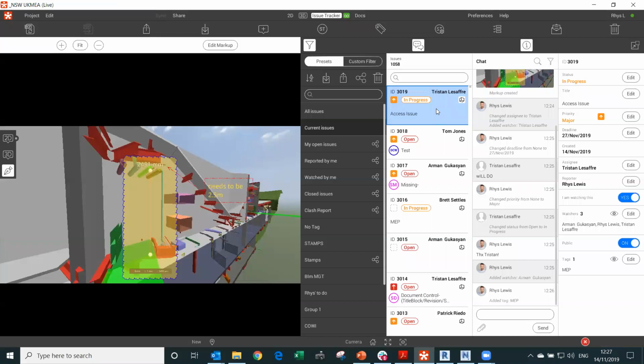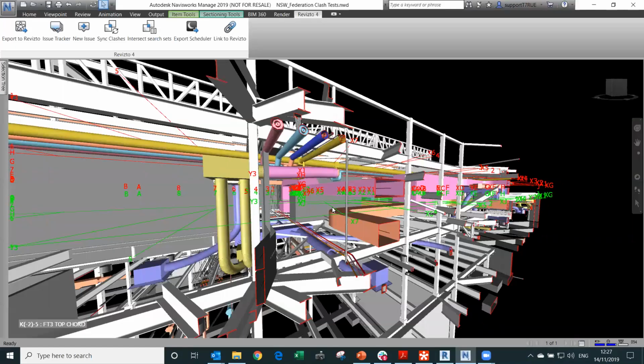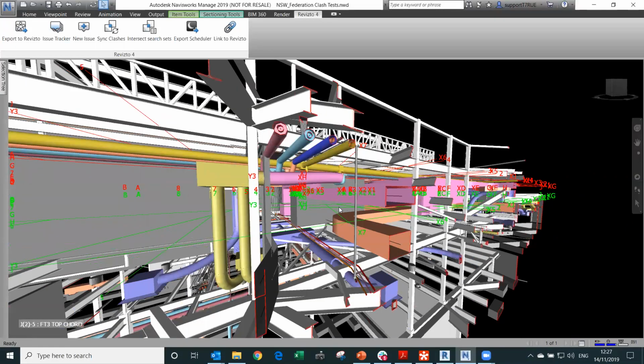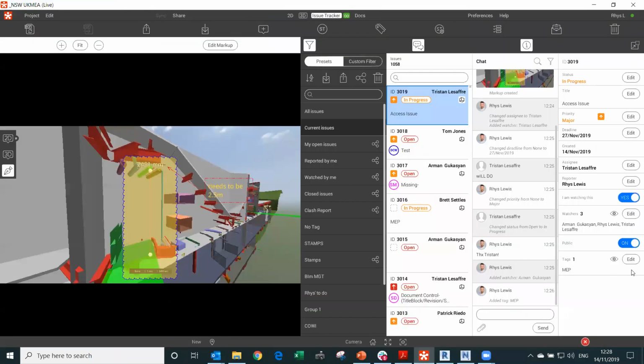And do that again, double click. Instant. So Tristan now hasn't had to think too hard about where that issue is or spend 20 minutes trying to locate where that location is. Revizto takes all of those manual tasks away from your staff so they can get back to doing what you're paying them to do and enjoy doing, whether that's being an architect, a contractor, a project manager. They're not sat there sending emails, filling in Excel spreadsheets, or trying to work out what and where this particular issue is.